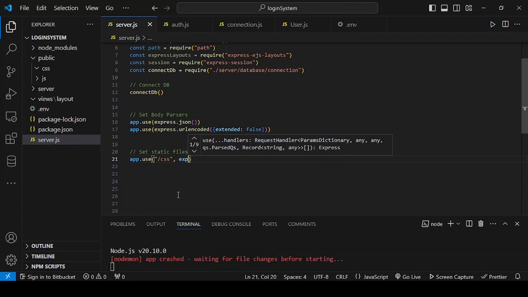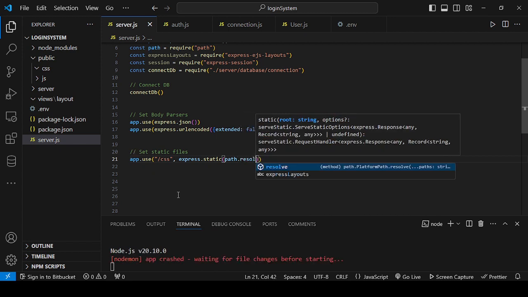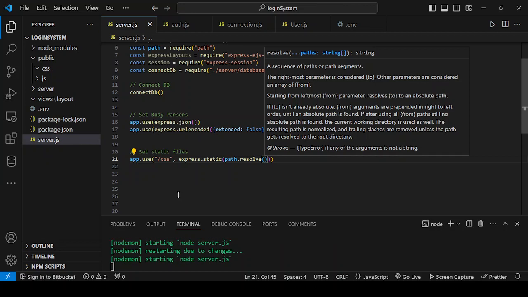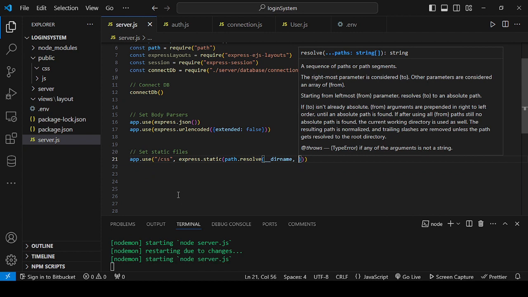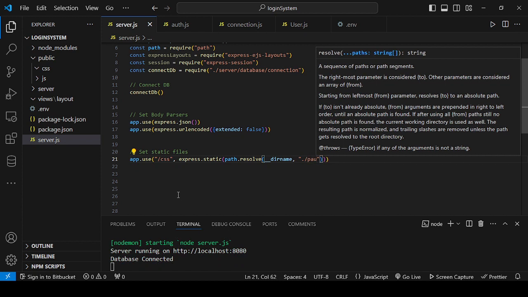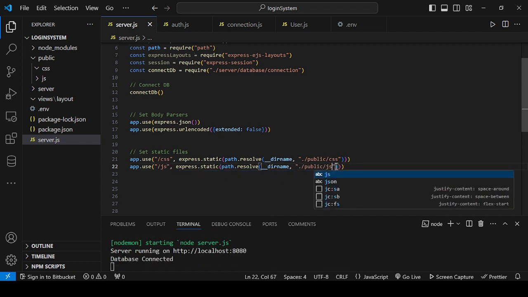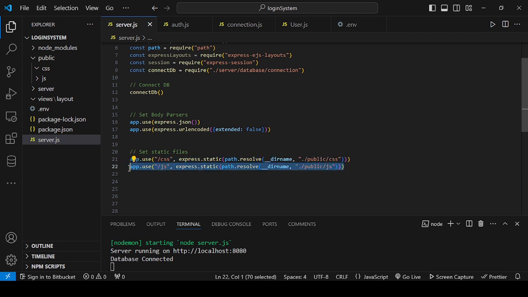Then express.static. Then path, which is the path we installed up there, .resolve. Resolve, we bring exactly where the whole thing is, __dirname, which is the root directory, and tracing to where it is. Public is in public/css. So if I have JavaScript here, I'll bring this down and call this one js, so it will resolve this path. Well, I don't think we'll be writing lots of front-end JavaScript here, but for now let's just leave it.